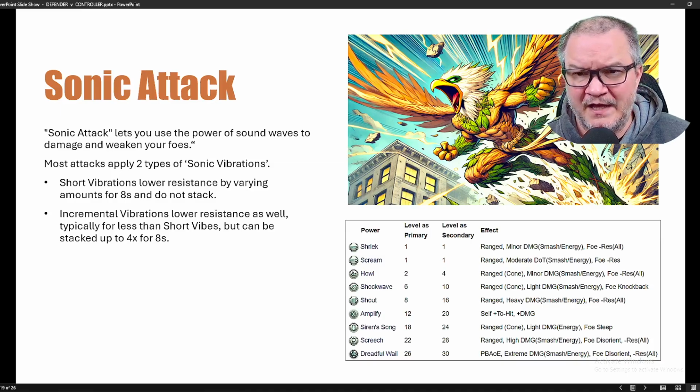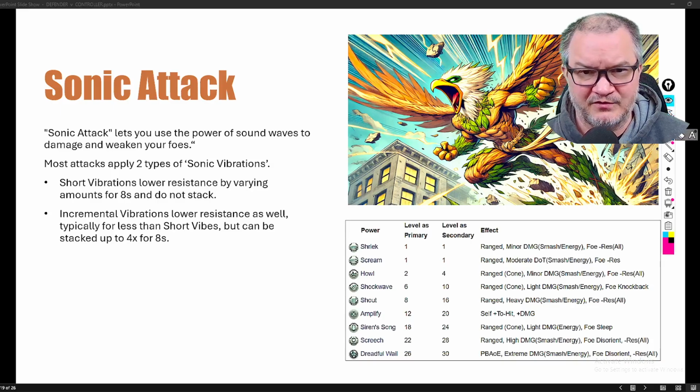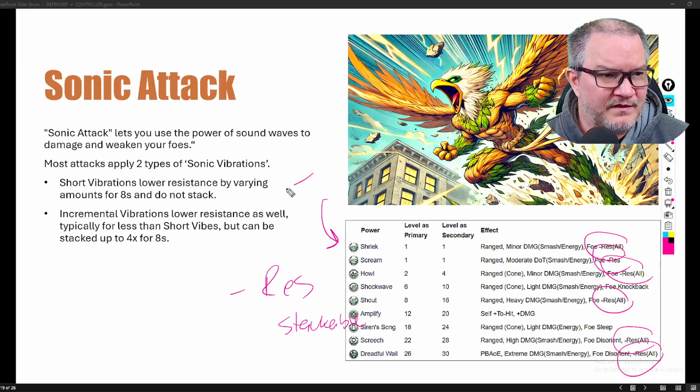And then Sonic Attack, if you haven't looked at this set before, we'll take a quick sneaky peek here so you can see what I'm talking about. So here it is. It says that with Sonic Attack, you're using the powers of sound waves to damage and weaken your foes. The weakening I'm talking about is the damage resistance debuffing. And if you go look down at the table here with all of the powers, you'll see Shriek minus resistance, Scream minus resistance, Howl minus resistance, Shout minus resistance. You've got Screech minus resistance, Dreadful Wail minus resistance. So what is that? 6 out of the 9 powers have minus damage resistance. And this is stackable in some cases. That's what this part is talking about.